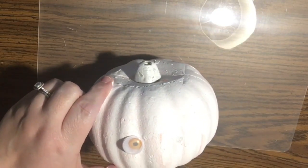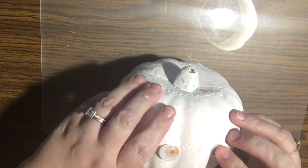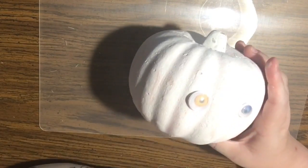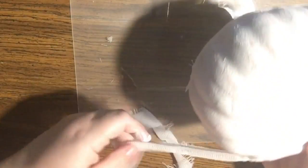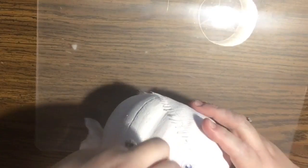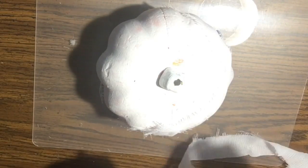And for this one, I decided to do the colored eyes, but I did 2 different colors and 2 different sizes. And I used one of the ridges of the pumpkin to make it almost look like his nose. I spread these a little further apart, and again, that's just for design. All right. And now this one, we're not going to fully cover in gauze. I thought he looked really cute with just a minimal amount of gauze on him. I've gone a couple of times around his head. Because we didn't paint him solid white, he still has bits of orange coming through, which really added to that cute little pumpkin mummy feel.